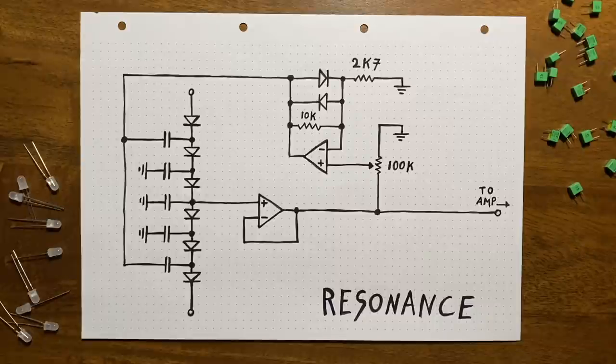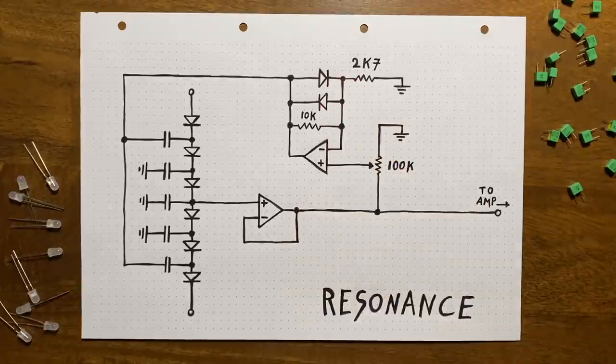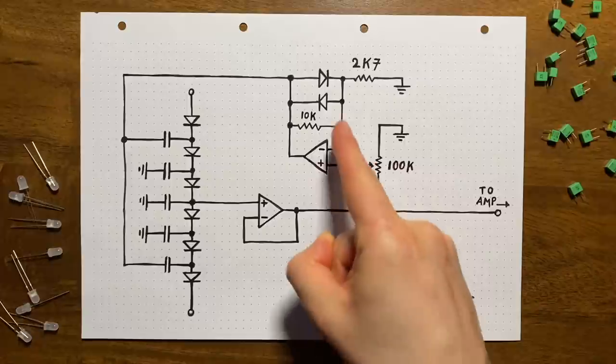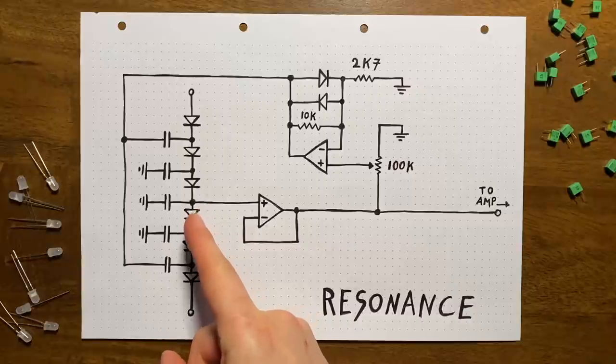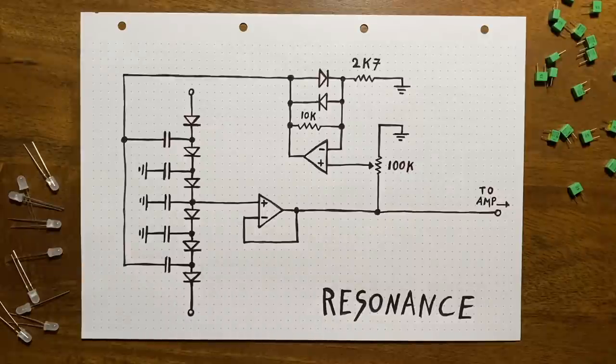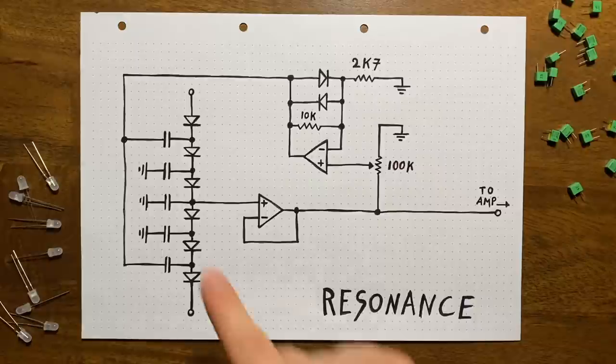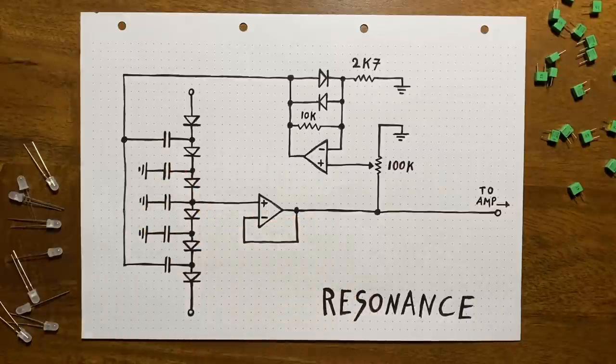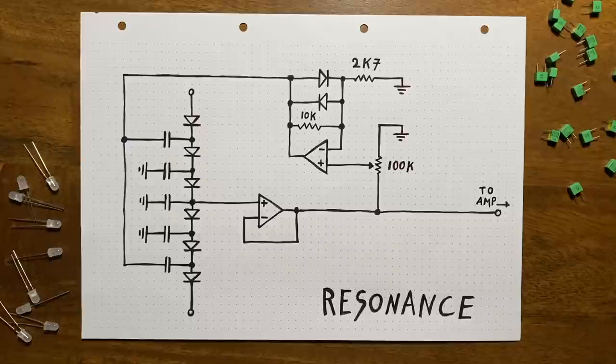Remember how we said that our diode ladder will react exponentially to any linear increase in input voltage? Well, now imagine that we remove these two diodes. This means that our feedback amplifier will operate in a strictly linear manner, so that any and all increases in volume at the filter's output will get amplified by a fixed factor and then fed back into the diode ladder. You can probably see how that will spiral out of control quite quickly. Because there is nothing keeping the amount of feedback in check, it will begin to ramp up exponentially until the oscillations over here get so strong that they overpower the bias current and make our diode ladder shut down completely. Don't believe me? Let's try it out.